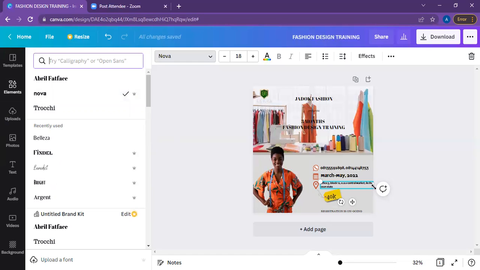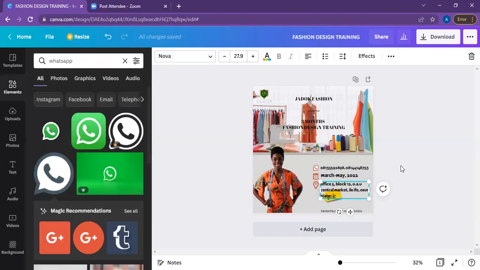So let's increase the font size. Okay, because that one is small letters, let's change another.